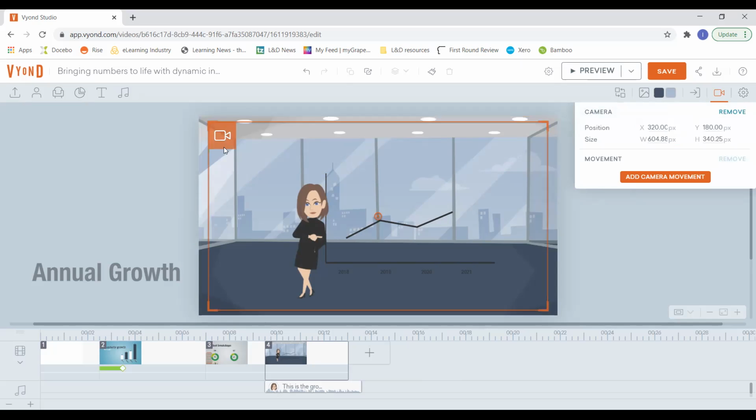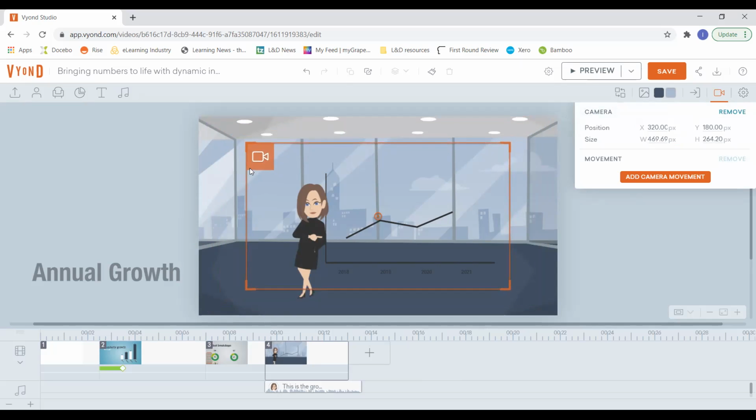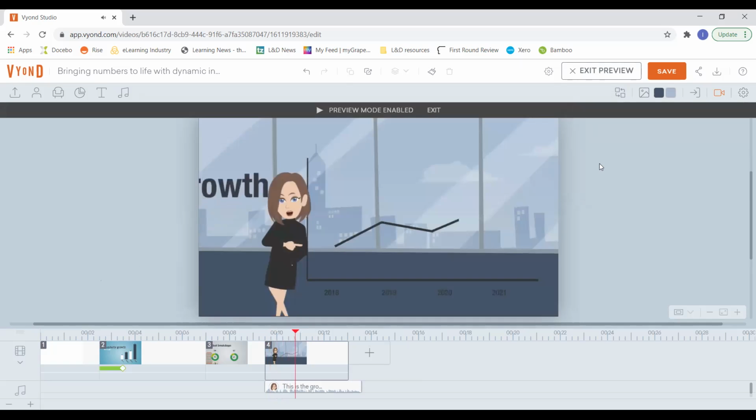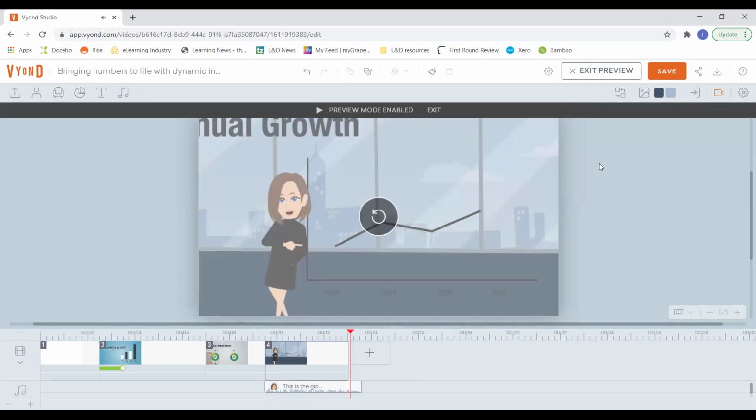So I can just make this a bit more focused, and let's see the effect of that. As you can see, it will only focus on the area which you have selected.